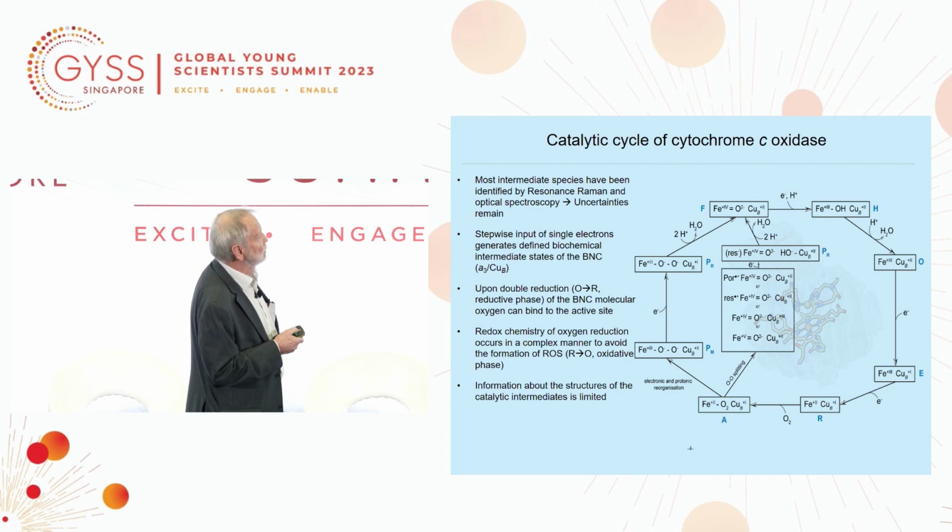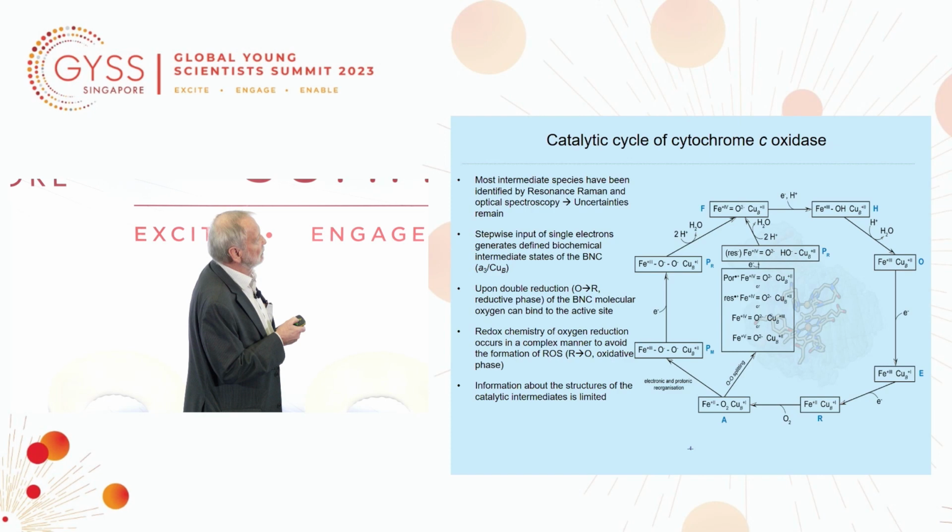A few years ago, due to Raman spectroscopy, there were hints that already here, in that so-called P state, you have a splitting of the oxygen molecule. And for splitting the dioxygen, you need four electrons. Two of them can only be provided by the copper and the iron. One could be provided by the iron, generating iron plus four. And for the fourth electron, there are ideas that you might get an iron plus five, you might alternatively get a copper plus three, or you might have a protein residue, most likely this tyrosine, which is part of the active site. Some people also investigate the idea that you form a porphyrin radical, so the heme A3 itself donates the missing electron, and then you go on that way.